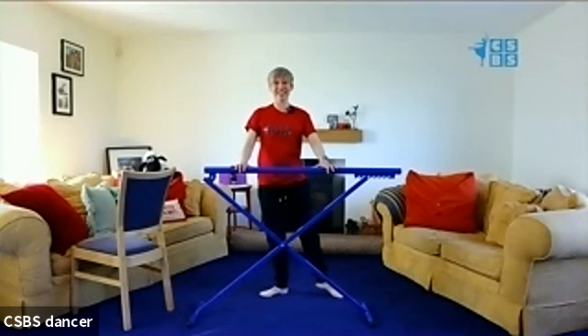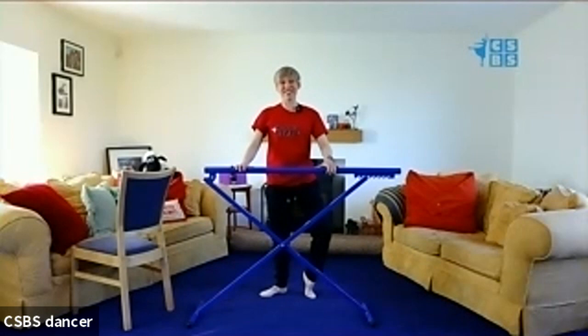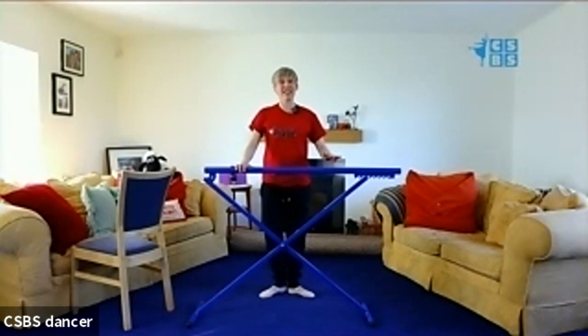We start again. 1, 2, 3, and down. 2, 2, 3, stretch the leg to the side. Point, flex. Point, flex.